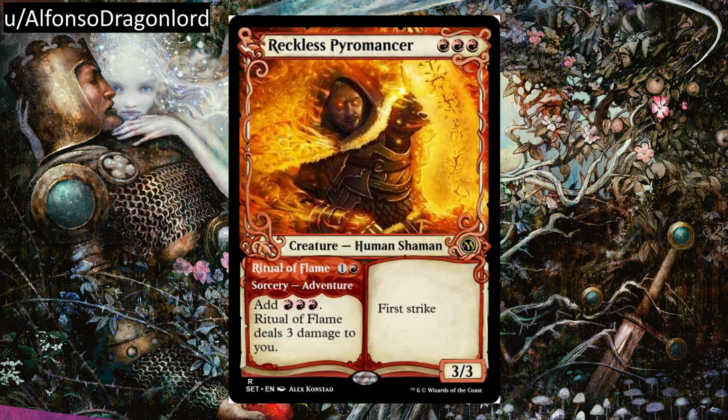Next we have one that's really fun, another one by Alfonso Dragonlord. It's Reckless Pyromancer. It's a red 3/3 with first strike, which is kind of lame on its own, but it is an adventure, and it has Ritual Flame, which says pay 2, add 3, and it deals 3 damage to you. Obviously, this is 1 more costed than a normal Dark Ritual, but that's also because it's part of an adventure.